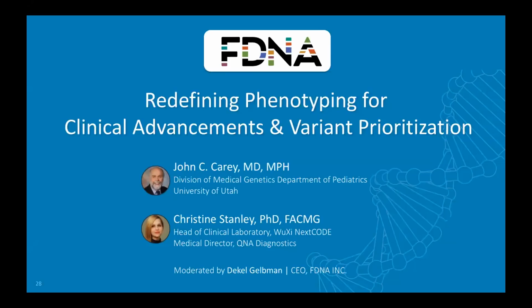And WuXi really is leading the curve here, working very closely with them to enable a very robust pipeline that allows clinicians to share phenotypic information seamlessly with WuXi, and for WuXi to integrate that phenotypic information, as was just explained, with their analysis. The next phase would be to share that information back with the clinicians so that we can keep them working in a single environment and be able to share as much data as possible to augment the analysis and the clinical evaluation of patients. Christine, if you have anything to add to that, please. No, that was great. I can just underscore again that I'll be presenting that integration between Phase 2 Gene and WuXi at the ACMG conference in 2 weeks.